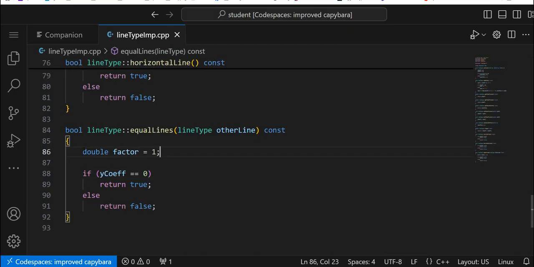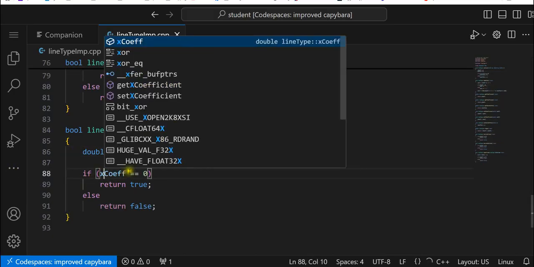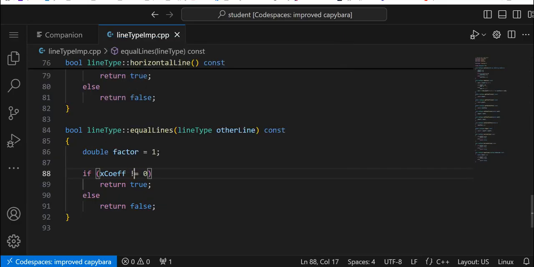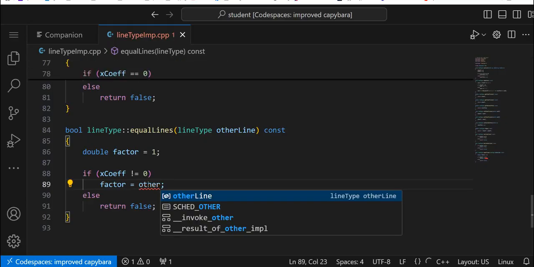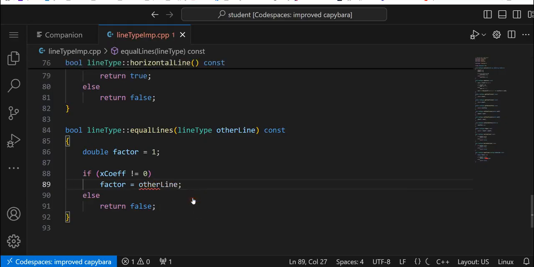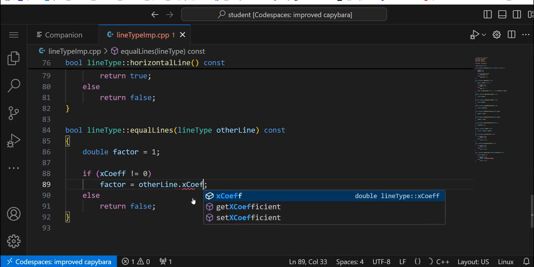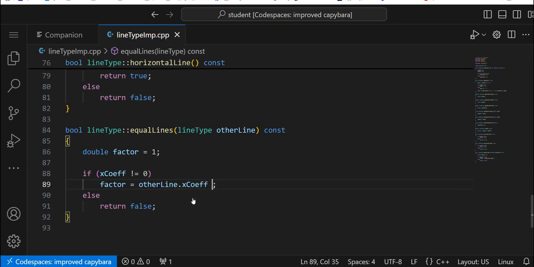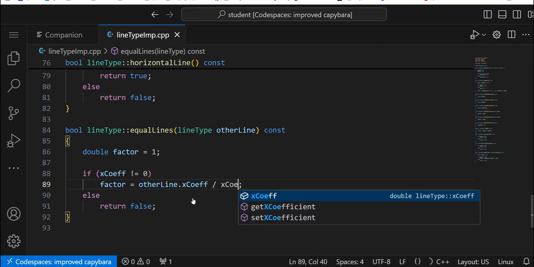Alright, so if x coefficient is not equal to 0, and let's go factor equal other line dot x coefficient, and divide that by x coefficient.